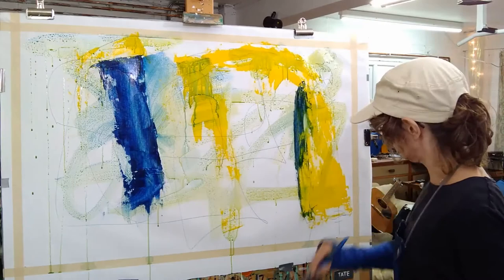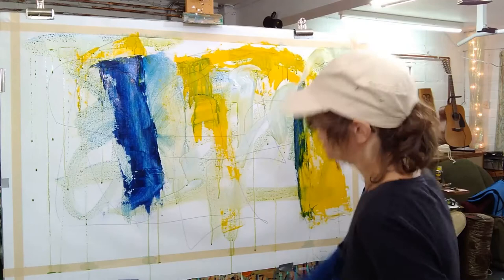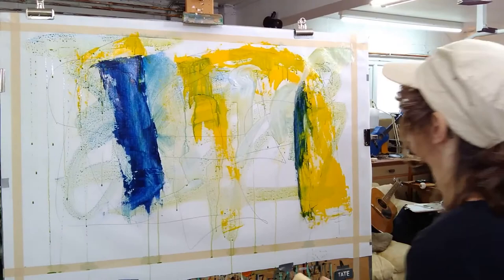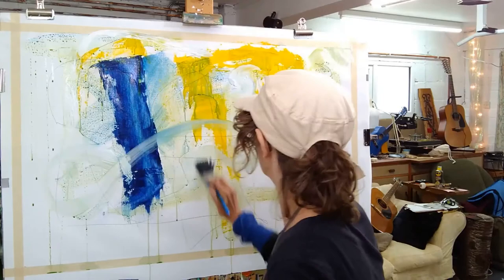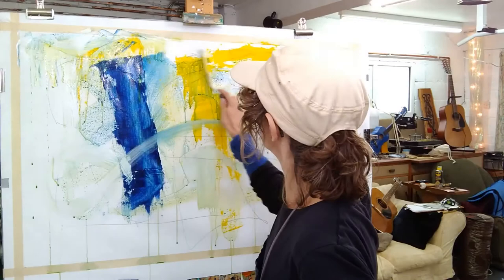Pick up with that wet brush some white paint. I'm just going to go in there and then, oh, I'm dripping all over the place. Right. So, yeah. Now. Back in with the palette knife, so I'm going to scrape some of that paint around. Cover the canvas.